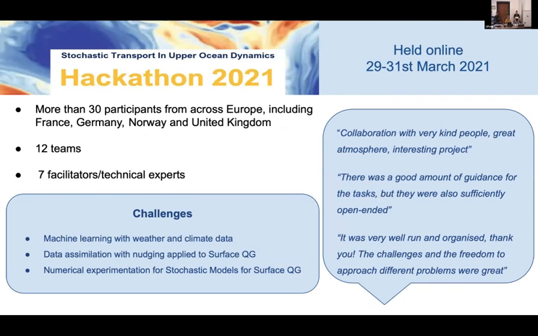But we had more than 30 participants from across Europe. We had 12 teams, and then we had 7 facilitators and technical experts, and then a judging panel. So lots of people involved, and it was a really great event. So we had lots of challenges that we could choose from these 3 categories. We chose one from machine learning with weather and climate data.